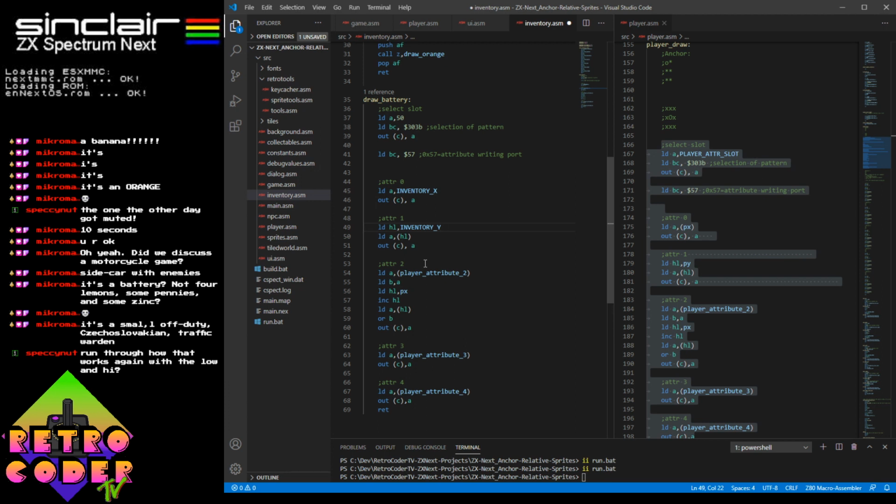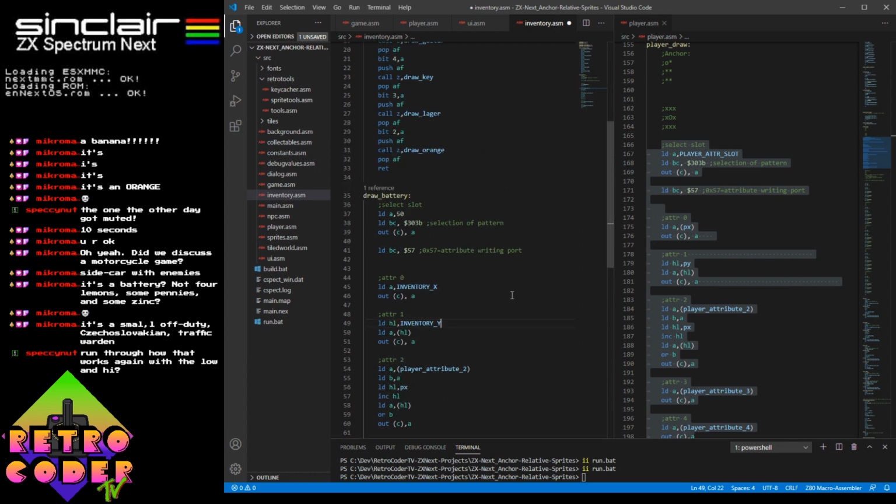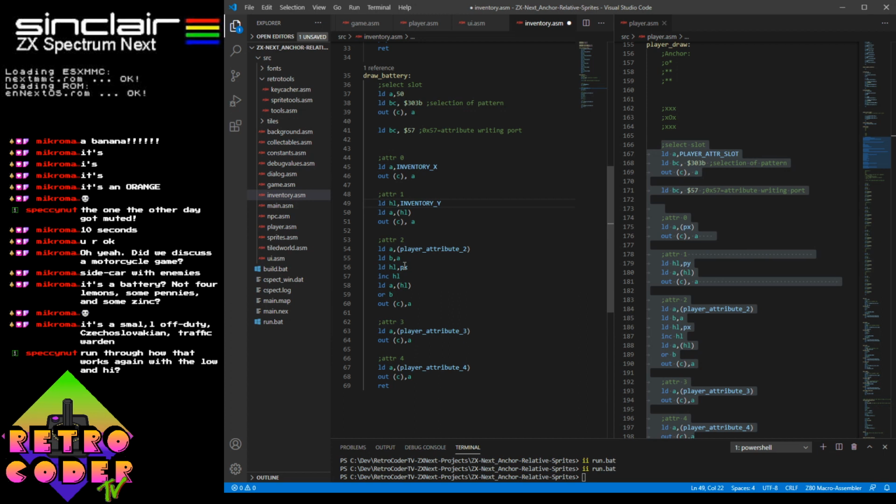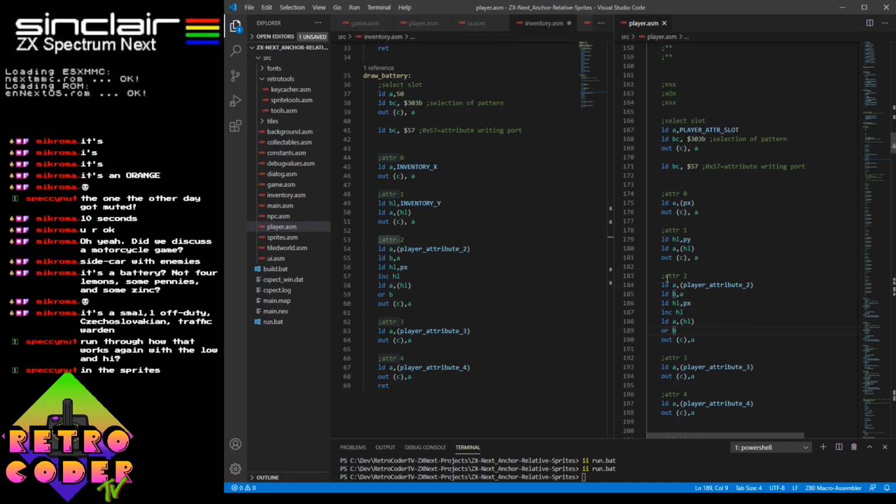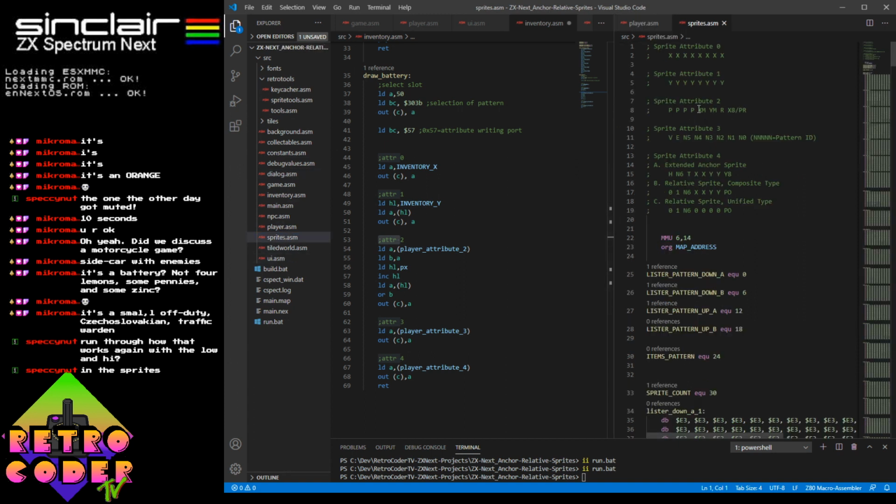Low and high. What bit of low and high, sorry? The sprite drawing. Do you see here, with the player, this attribute 2. So if you look at my notes on the sprites, attribute 2 has the palette, the mirrors, rotate, and then the high byte, most significant bit of X. So that's your first 8 bits of X. Then you have a 9th bit, and obviously that allows you to have a higher number in the position. Yeah, that is in attribute 2.